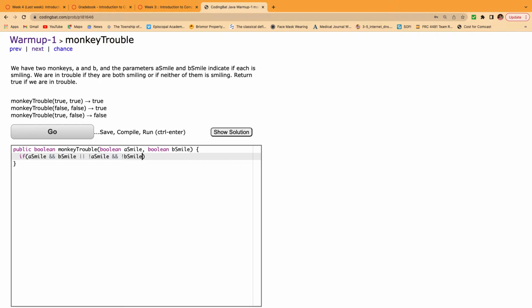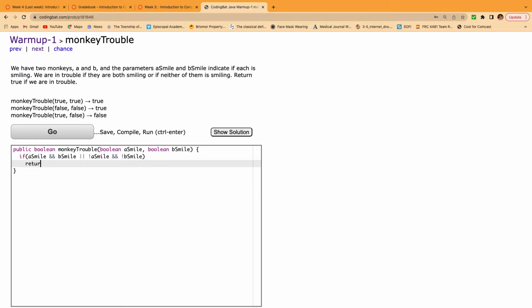The quicker way to write that, since they're both true or they're both false, is to check if they're equal to each other. I didn't do it that way because I just wanted to get you practicing more of the ands, the ors, the nots, all in one problem. Remember, one line of code after an if statement does not need the curly brackets.